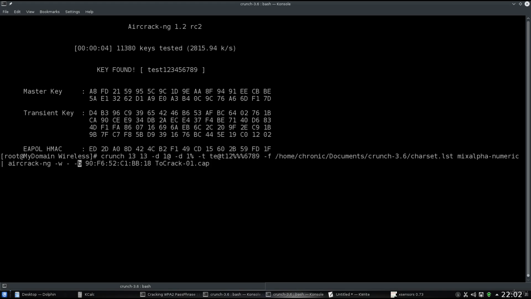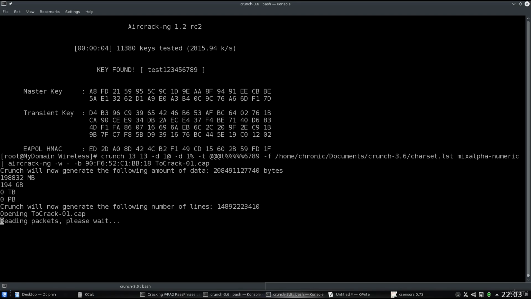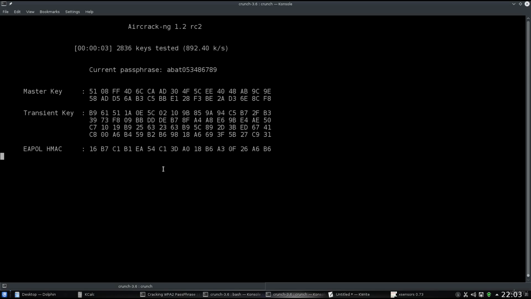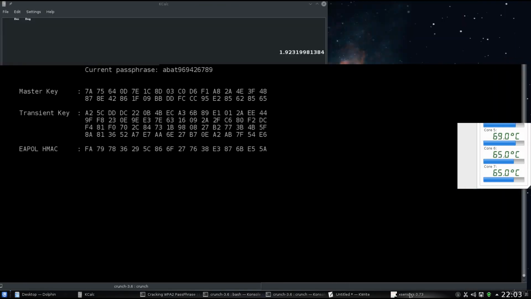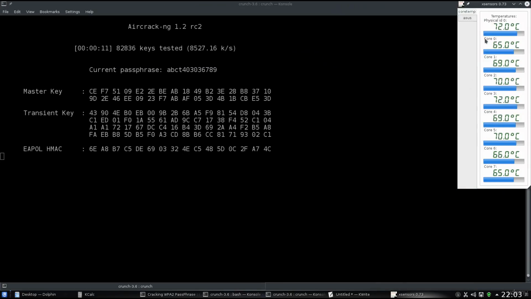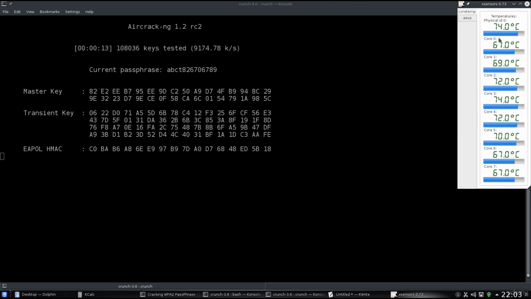But let me just show you something else as well. Let me show you the load on the CPU cores and the temperature as it rises. So let's just leave this at that and increase the amount of time. Press enter, and this is going to start generating. Okay, so let's wait for it to go to the 10,000 mark. Actually, I can just pop up the X sensors here, and you can see that the cores are slowly beginning to warm up. 74 degrees on them is not something you want your processor to be at.